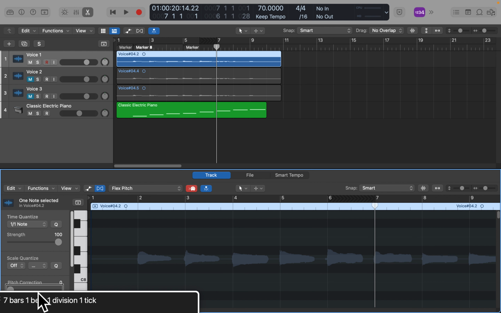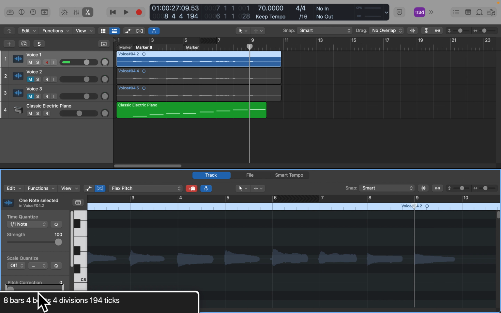I'm going to go to bar 8, create the left locator, set left locator by playhead. Move by transient. 8 bars 4. And now this should be Do. Let's have a listen. Do. Yeah, again, left locator back to the beginning of that locator. Move by transient. 8 bars 4 beats 4. And now we're ready to press C on our MIDI keyboard, and it should fix the C as well.